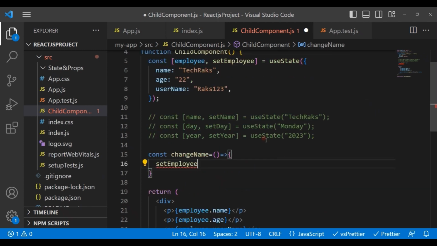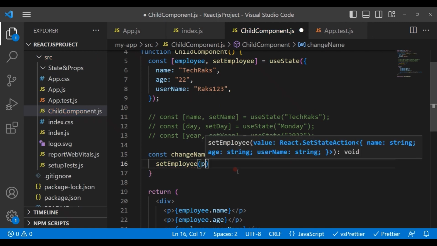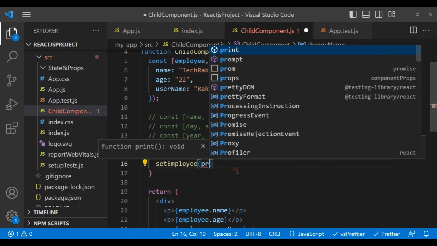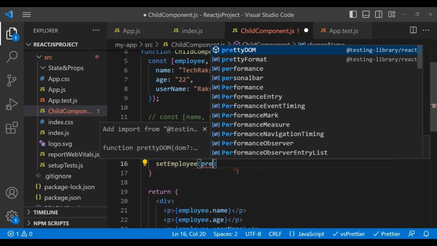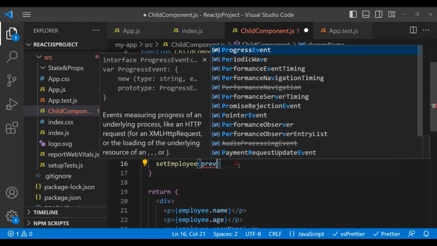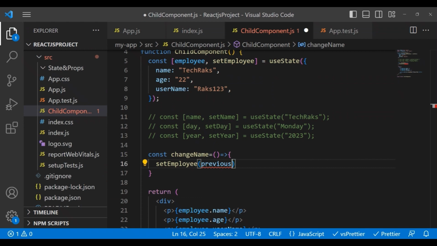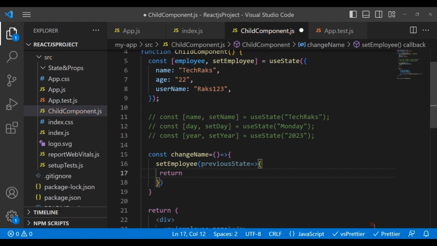If you only want to change the username, we will get our previous state here and return our new object.